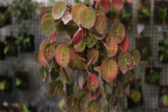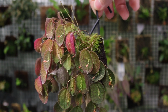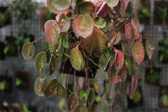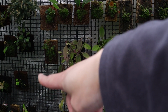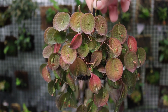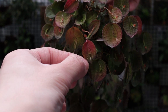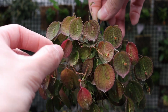But this is Lepanthes tentaculata, and as you can see, part of the plant looks really healthy, like this little bunch here, but there's a lot of leaves over here that maybe aren't looking so great. And so what happened was I moved it to where it was, so right here, and I guess it was getting a little bit too much light. And so this whole patch of leaves that used to be here got burnt and then dried up and crisped up, and some of these are a little more red than I would prefer.